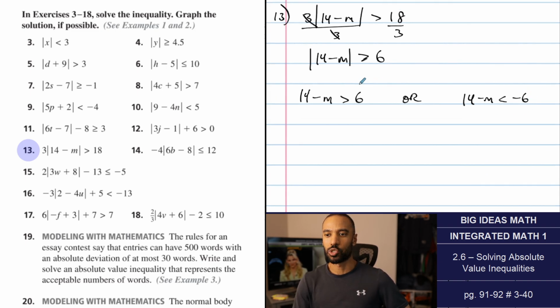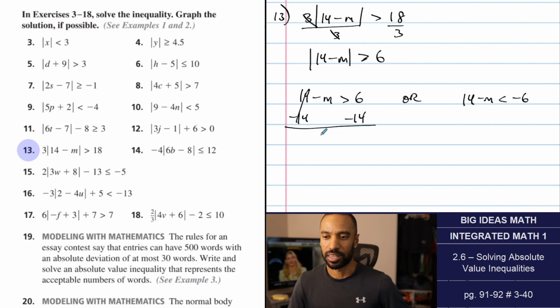This is one of those things where, because both of them have negative m's, I'll do one of them where I'll keep m negative on this side. So I'll do like, boom, like this. So negative m is greater than negative 12. No, negative 12. What is that? Negative 8. And then divide both sides by negative 1, which means the inequality is going to have to flip. That's m is less than positive 8.